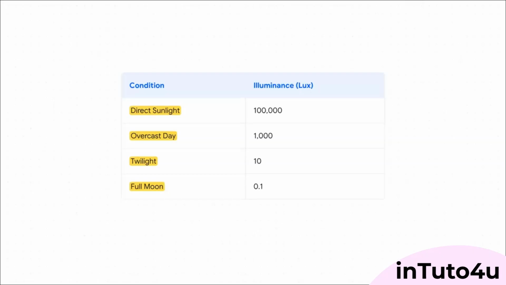This is how we measure the perceived brightness of a room or an environment. And the scale is wild. Direct sunlight can be a blinding 100,000 lux. A nice, comfortable office is maybe around 500 lux. And then you get down to a full moon, which gives off just a tiny 1/10 of 1 lux. It's a really useful way to talk about how bright a space feels.